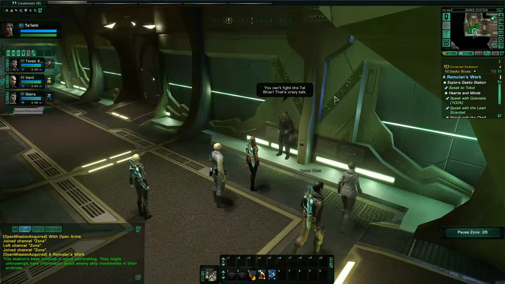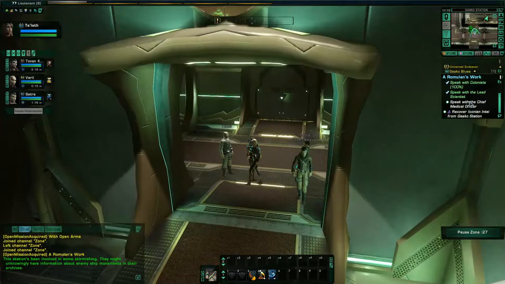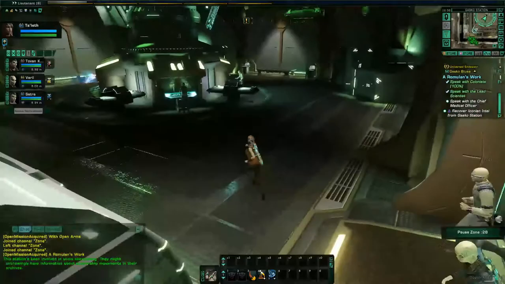Where do I want to go? Speak to Chief Medical Officer. All right, he's in here. Hey guys, might as well get this R&D work on the way.